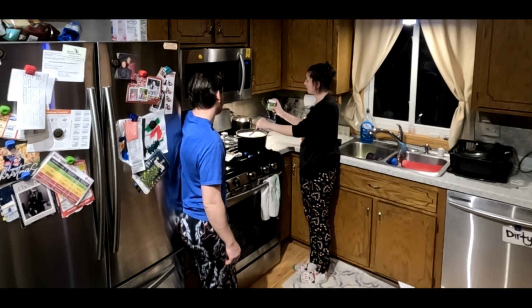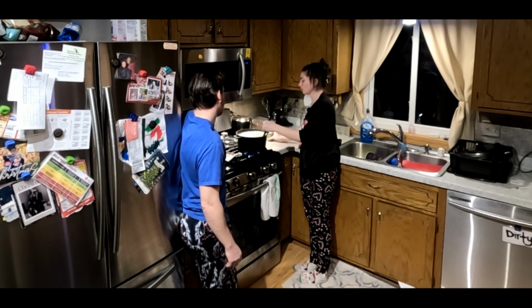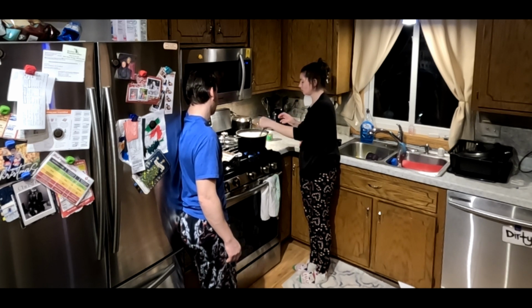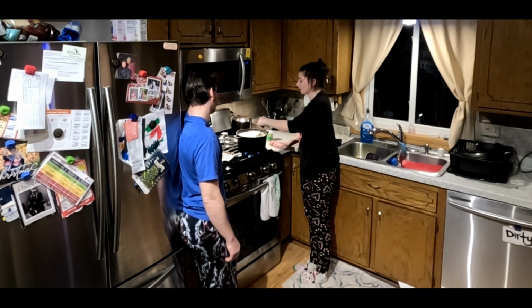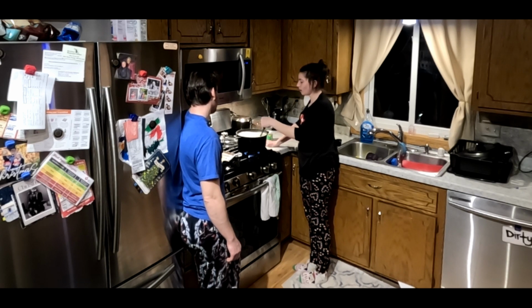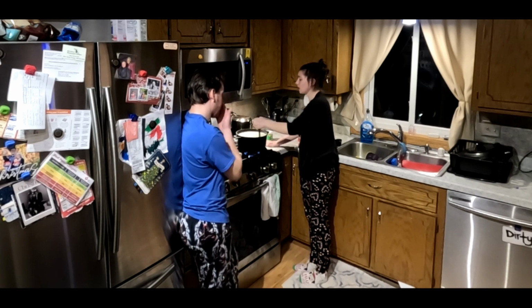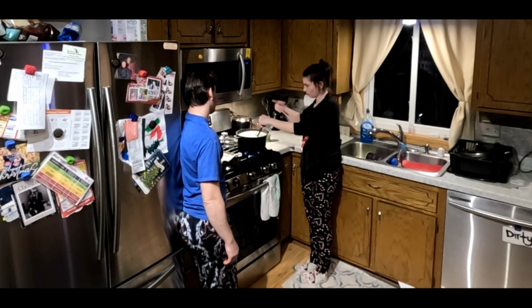Usually, towards the end, I add a little bit more, because once I get the cheese in there and then the roux in there, and once everything starts to thicken, then I'll do a little taste test, my little ratatouille taste test. And then go from there. If I like it, usually I add a little more chicken flavoring or onion.